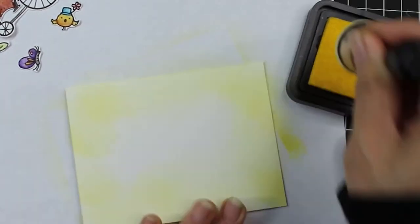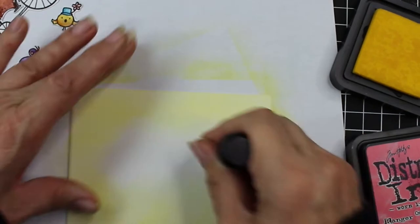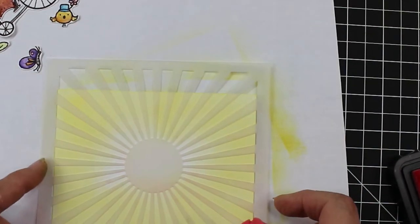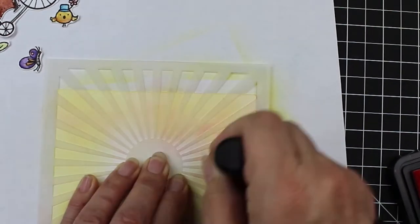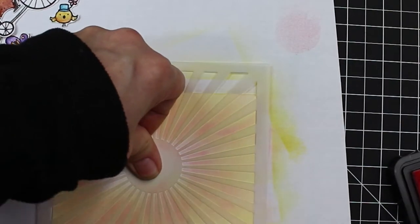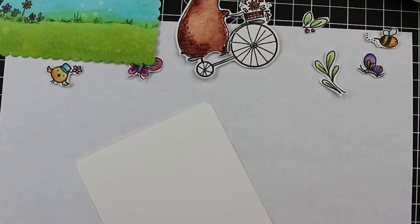And now with another piece of Bristol paper, I'm coloring the background with Squeezed Lemonade, and I'm not going to worry about the center because it's not going to be shown. I'm just coloring that in, and then I'm going to use the Radiating Rays stencil by My Favorite Things and Worn Lipstick, and I'm making those rays. And it gives just a fun background to the background.